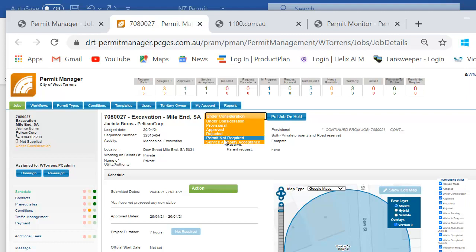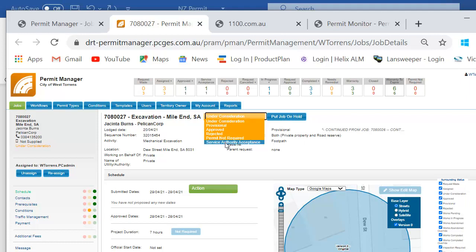I've also got the option to choose permit not required. So for example, if I reviewed that site of works and discovered that the road actually belonged to NZTA, I've got the opportunity to close the works request at any time and send back a notification to the applicant to say that they don't actually require a permit application or a CorridorAccess request from my organisation.